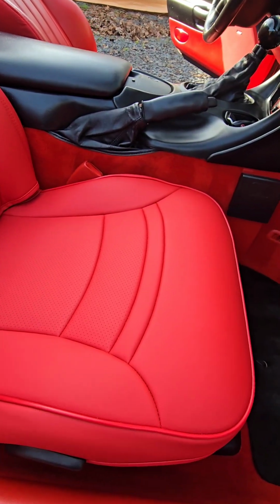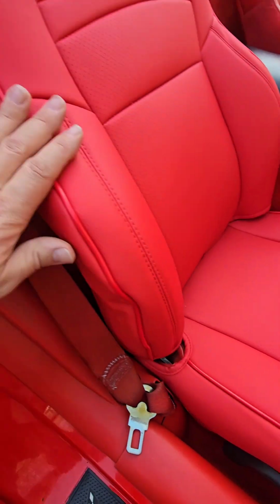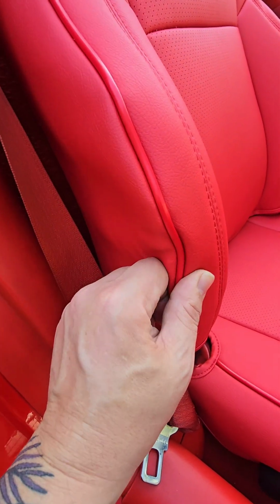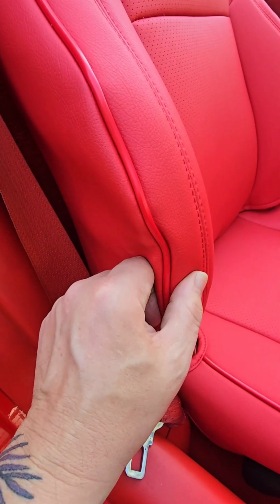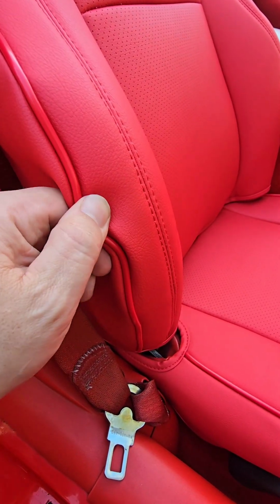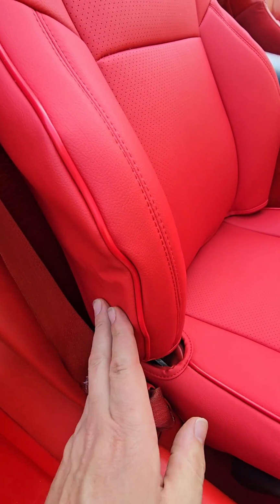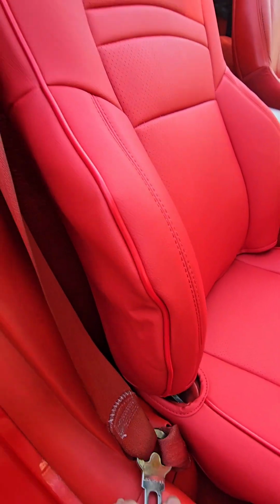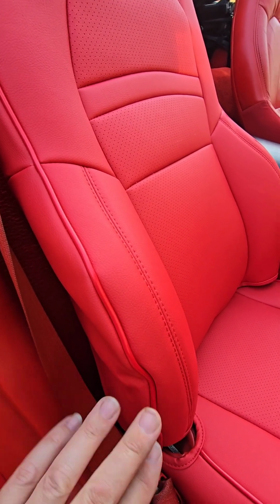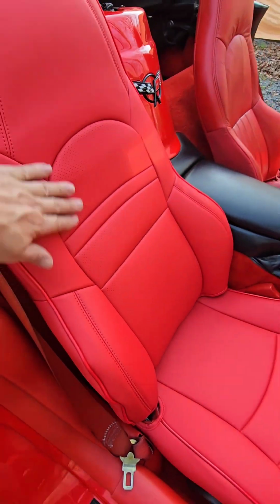Yeah, the bottom is on there. I mean, it's about perfect, but just on this bolster a little bit, and my bolster was not damaged. This is just where it was packaged and it kind of just formed. So I'm hoping that'll pull on out once it heats up and maybe gets a little bit of mileage on it or something. But like I said, if not, I'll restuff this. I'll try heating this back up some and see if I can get that piping to pull on out. But yeah, overall, I'm pretty happy with it.